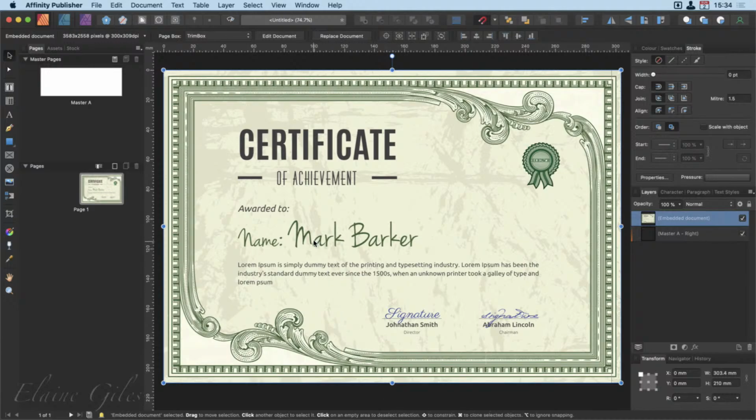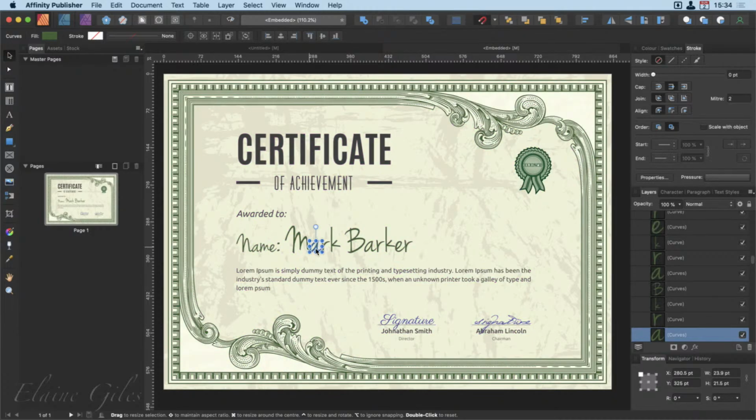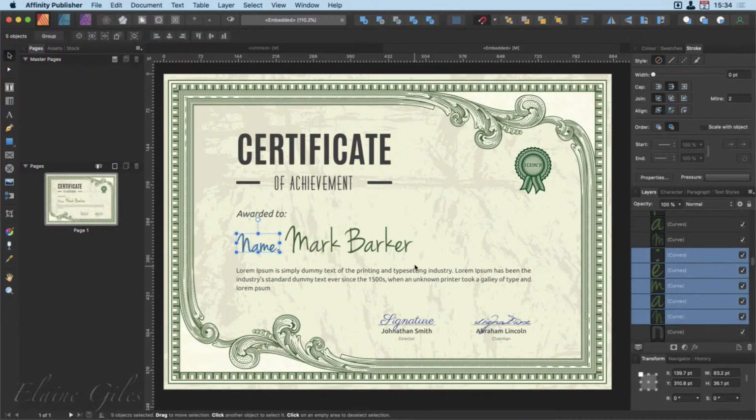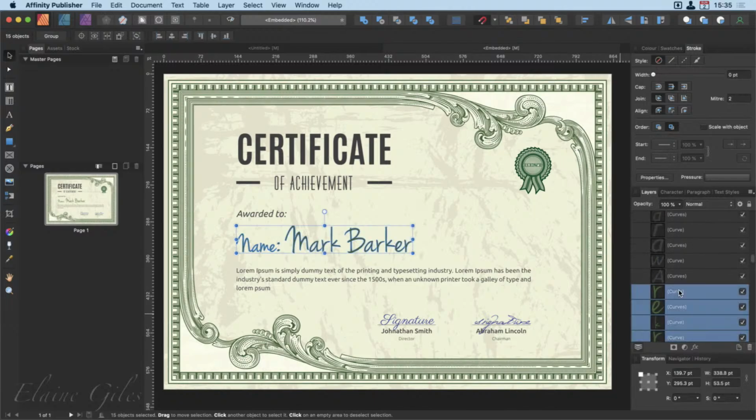Now, obviously here I've got somebody's name in the middle, and this is artwork. So I'm going to show you how you would use the artwork if it's come from somewhere else and it's a sample like this, in terms of you purchased a template. So I don't need this particular person's name on it. And this got really complicated as I went into it trying to edit it. So I was trying to drill down into it, and you can see I finally got the A selected. Right, luckily here, the name, so all of that is the name and the colon. I don't think we need the name because this says awarded to start with, so we don't need all of that. And we'll get rid of Mark Barker.